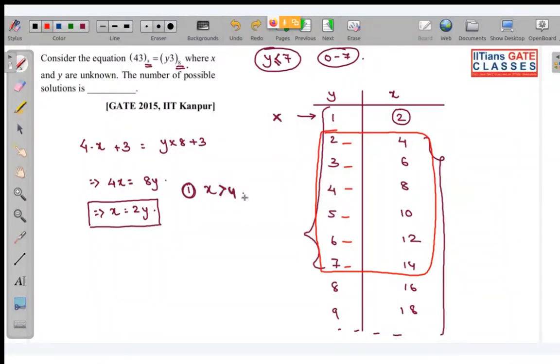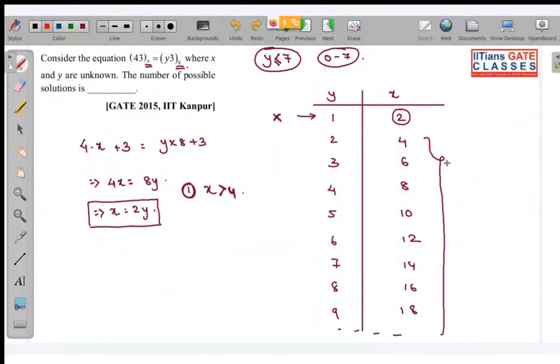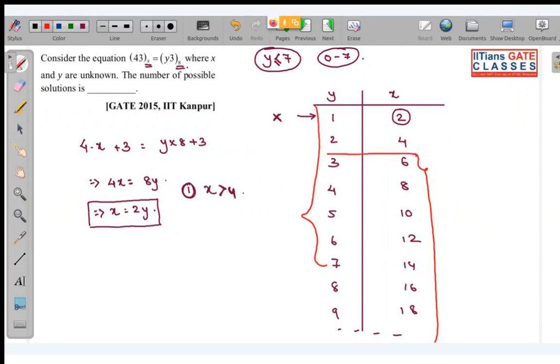Sorry. So x should be greater than 4, that means x should be greater than or equal to 5. I am very sorry. So even this case needs to be excluded. x should be greater than 4 means this case, and over here y should be less than or equal to 7. Very good. So the common is only this much: 1, 2, 3, 4, 5. So the correct answer is 5, not 6. I myself wrote x greater than 4 and then included 4 also. Yeah, it is 5, not 7.